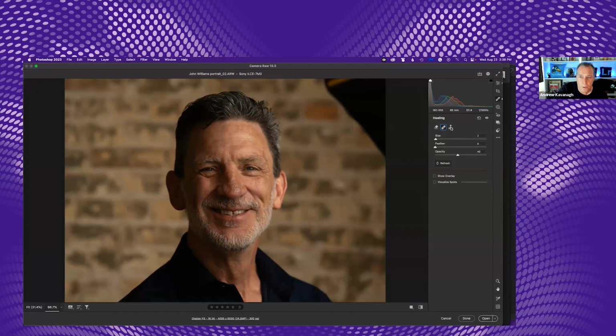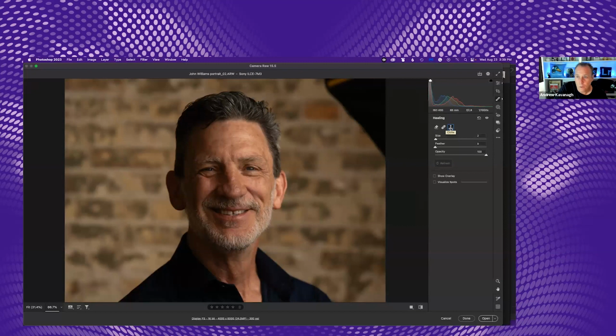And it's the same when you go to your clone tool. So clone, you can treat almost like a mixture of both the content aware remove and the healing brush. Whereas if I have clone set to 100% opacity and I option click and then just drag over, it doesn't do the best job. See, so that's why I was saying that I'm not the biggest fan of the more advanced retouching with camera raw filter. But I think it's really good for the spot healing and some of the content aware remove.